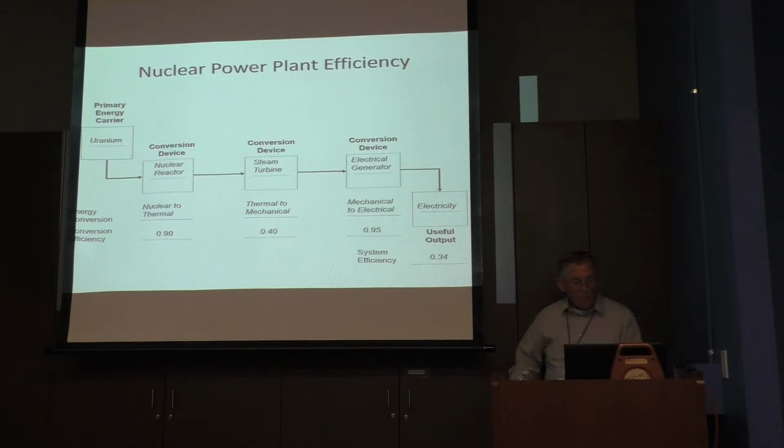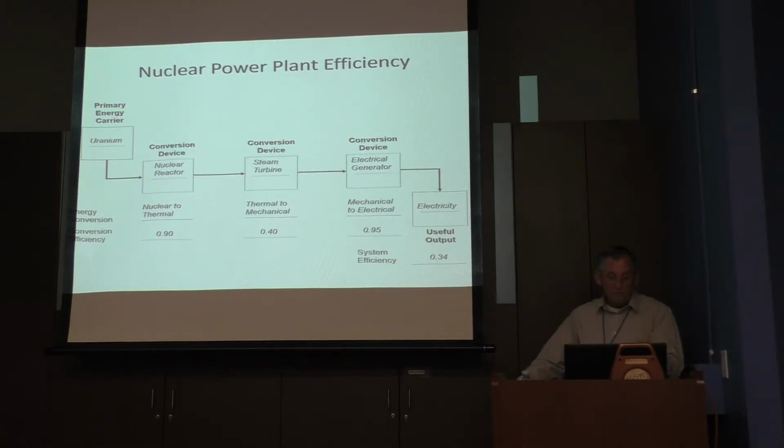So now, in this case, again, we can use this nice graphic for filling in the information. Primary energy carrier being uranium. First energy conversion device is the nuclear reactor. And greater than 90% of fission energy is actually recoverable as heat in the nuclear fuel. Therefore, I've chosen the minimum efficiency of 90% for that energy conversion.